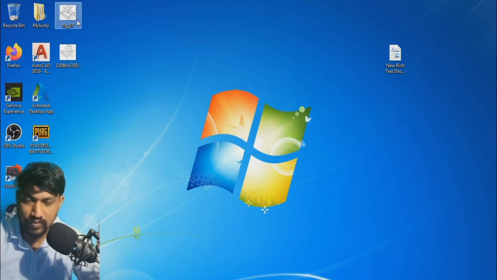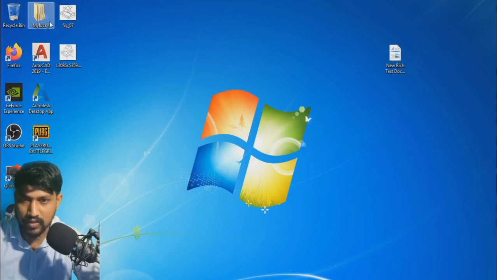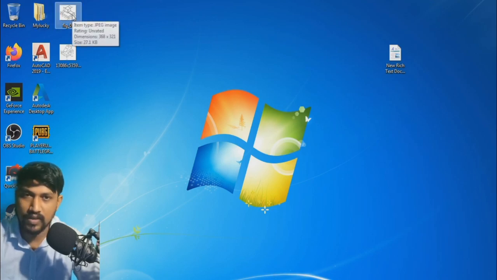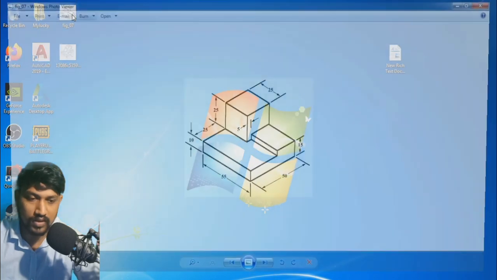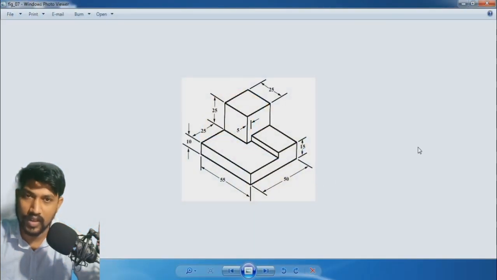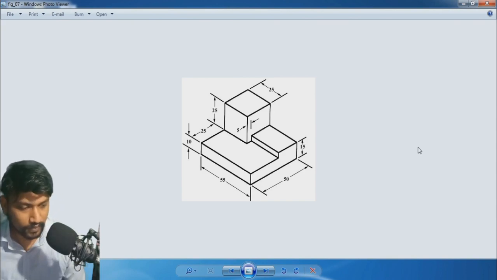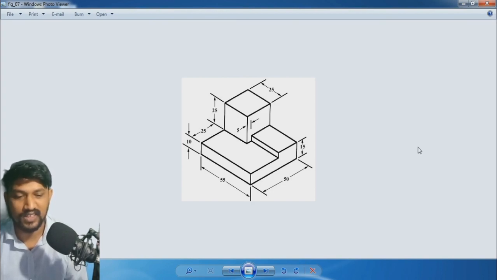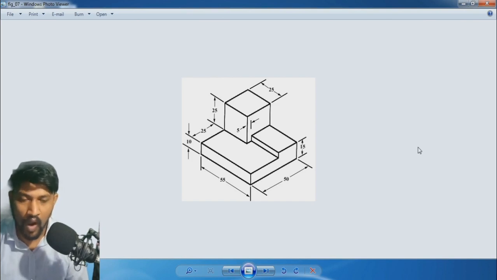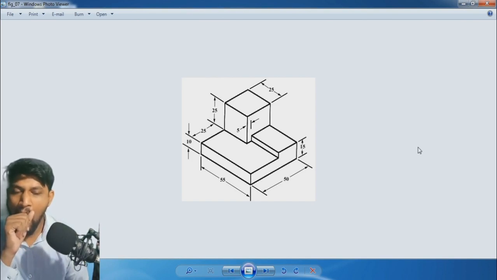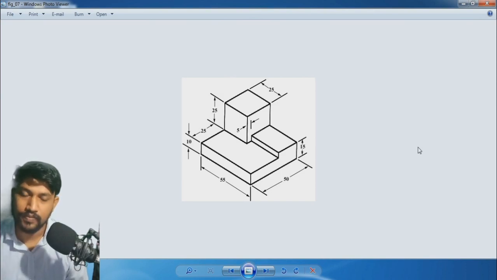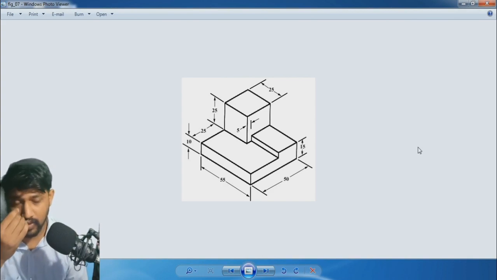Okay, so for today's class, we're going to talk about how to convert the given isometric view into an orthographic view. We haven't discussed the isometric view in detail, but I told you the basic principles and what an isometric view actually is.